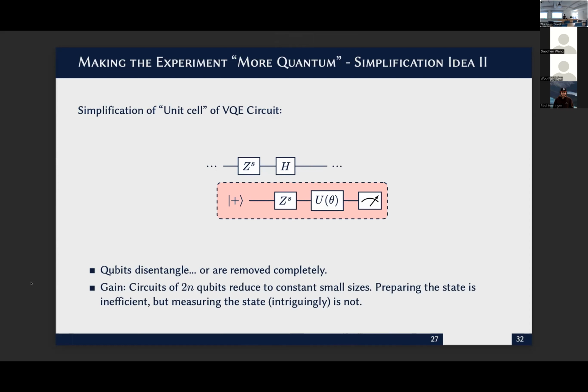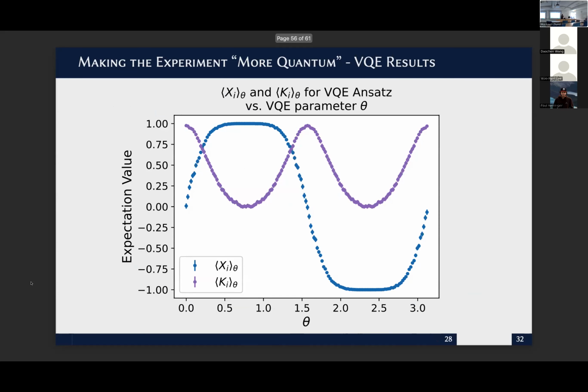And there's this intriguing result here where preparing this interpolated ground state is inefficient, but getting these measurement outcomes really is not. You can use quite simple circuits to obtain those measurement outcomes, perhaps hinting at some deeper compilation type structure that still might be yet to be explored.